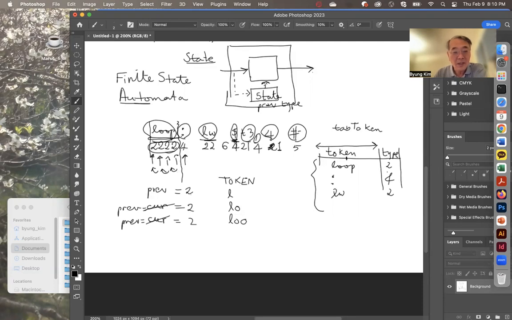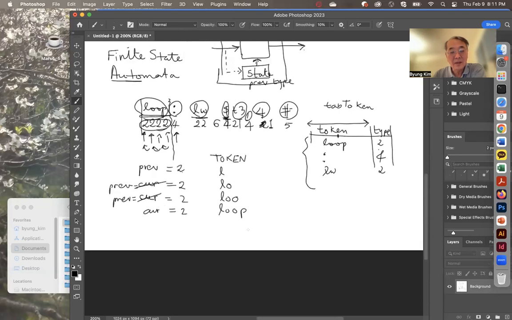Look at the next one, letter P. Character type is 2, compared with the prev, which is also 2. So I need to add it as another character in the token, and I also want to save it as the previous character type before I look at the next one.